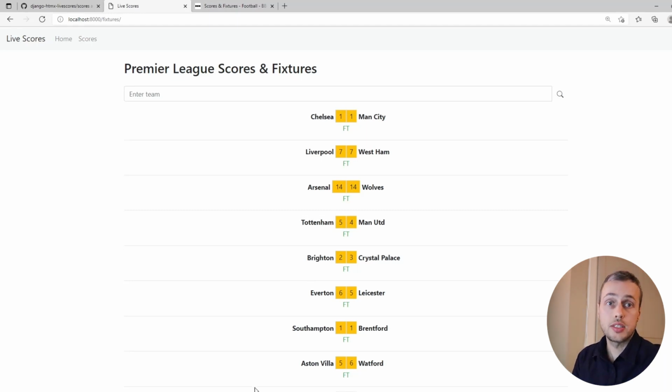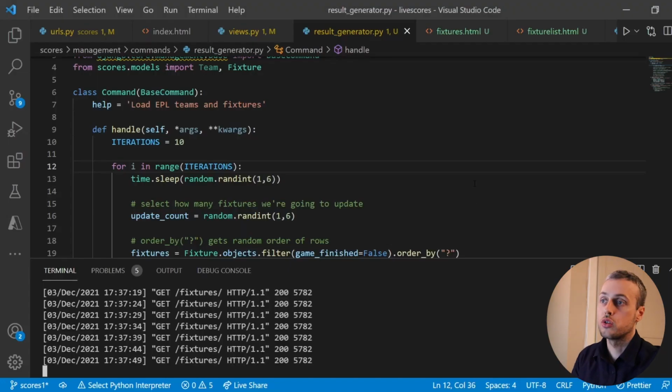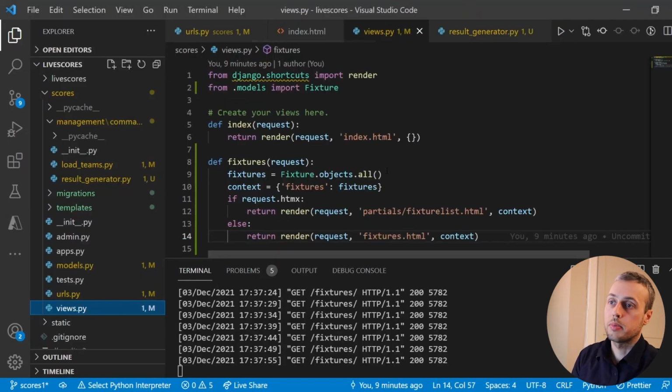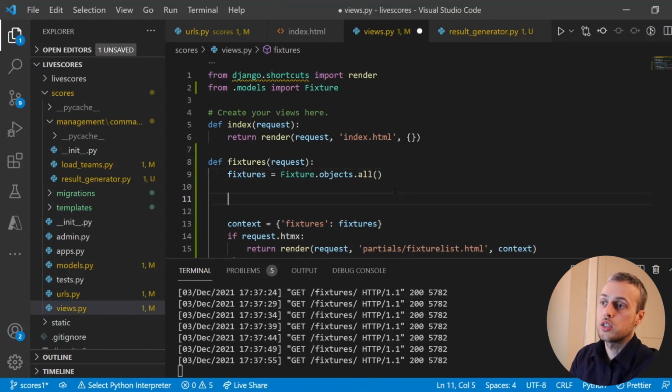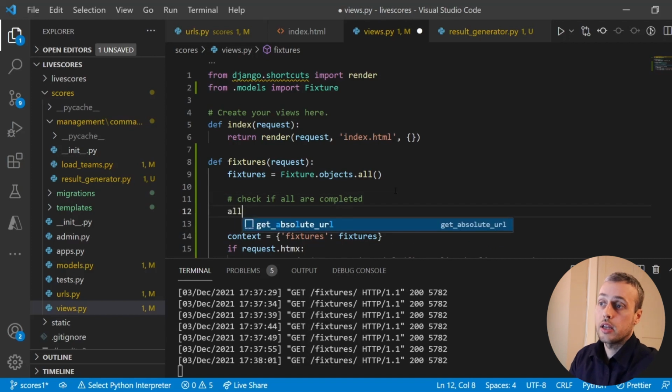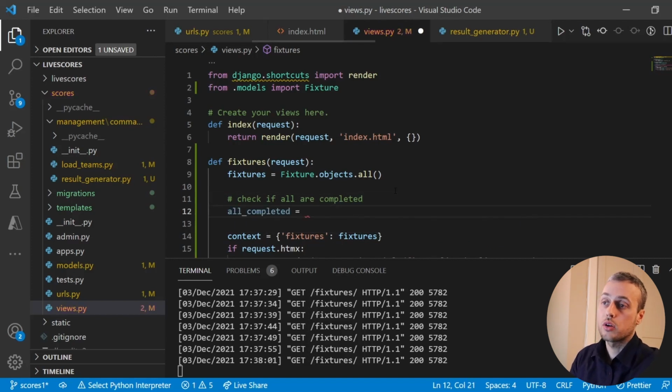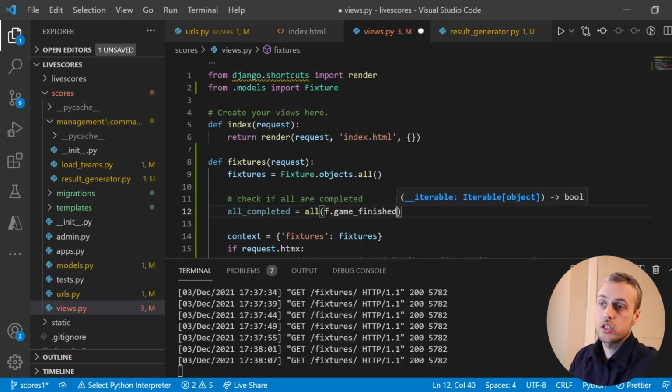So the first step is to detect when all the fixtures are finished. So we're going to go to our views.py file here. Within views.py, once we fetch the fixtures here, we can check if all are completed. And we are going to create another variable called allCompleted, and we're going to use the Python built-in all function to do this. And we're going to check if f.gameFinished for f in fixtures.